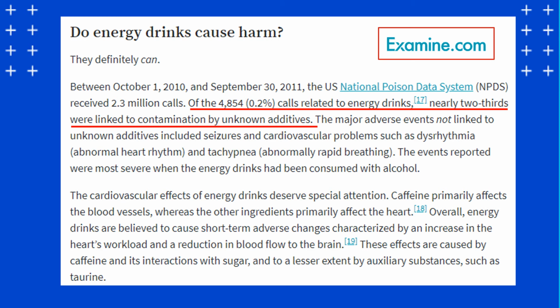And as mentioned in that second paragraph, caffeine affects the blood vessels primarily, whereas the other ingredients affect the heart. So there's a lot going on. And above all, we really just strongly recommend energy drinks not be consumed by kids, so 0 to 18 years of age, and pregnant women.